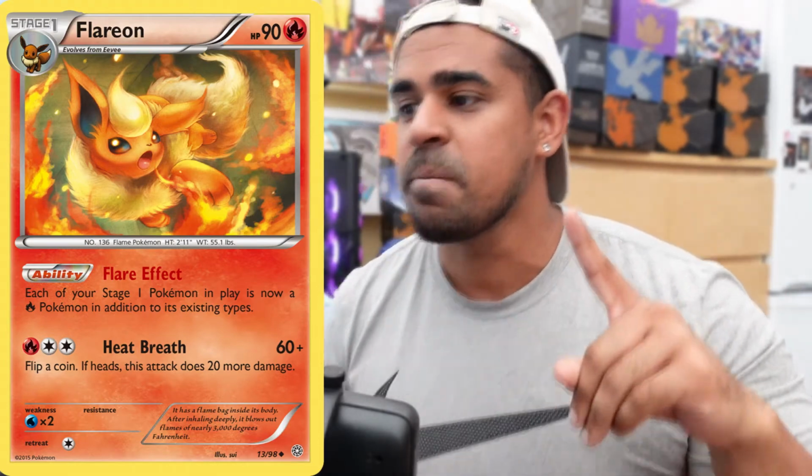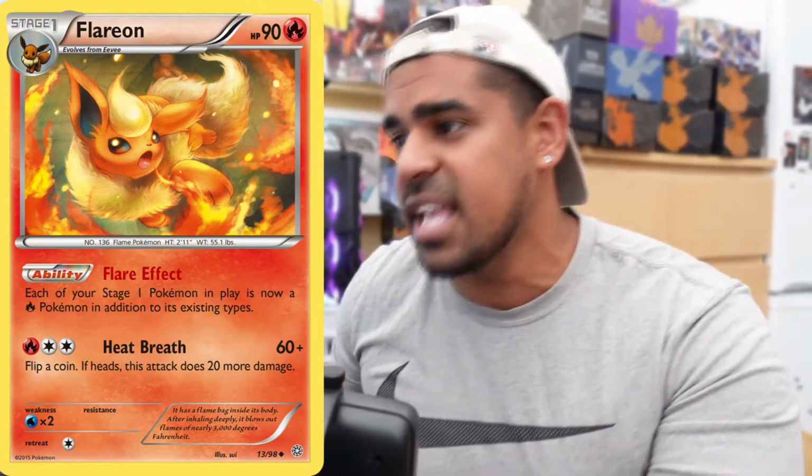So what they would do, if you had the Flareon in play, it would turn all your Stage 1s into Fire types. So let's say they were a Water type already, and you had Flareon in play, they are now Water and Fire at the same time, meaning you can hit for 2 different weaknesses at the same time. And obviously, stuff like Metagross back then was really an impactful deck. Being able to just punch through, I should say, is pretty gnarly.